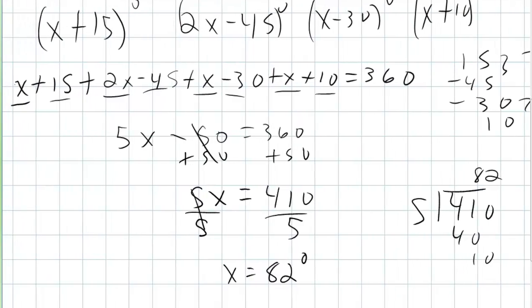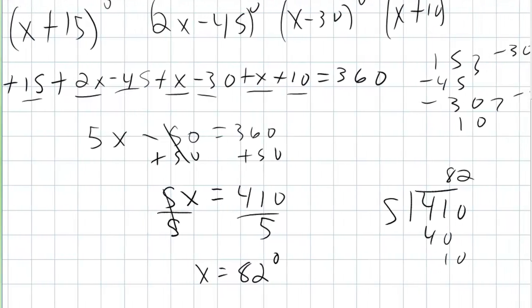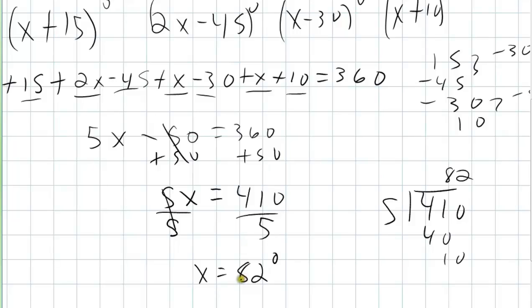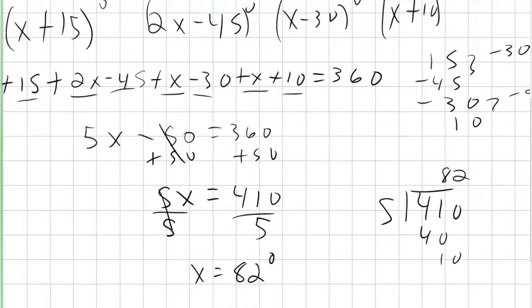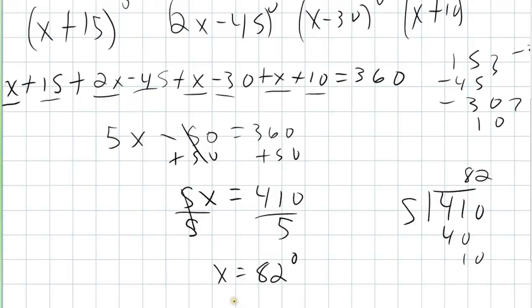Okay, so now it wants me to find the least value of x. So this takes a little bit of intuition, but it's not that bad. Which one of these will give me the least value of an interior angle? Here we have 82. Imagine that I plugged 82 into all of these. I can see right away that adding to it is going to make it bigger, and I want the smallest value, so that's not going to be a good option.